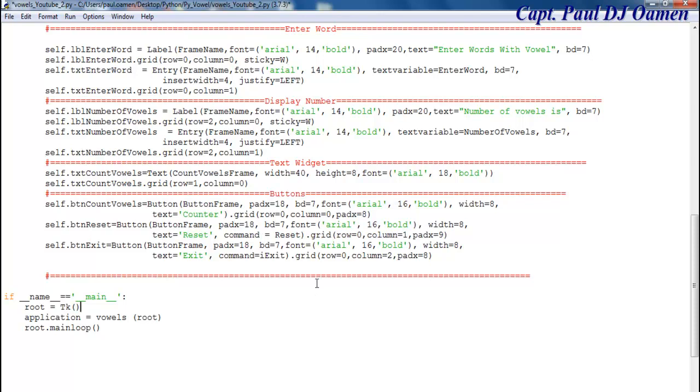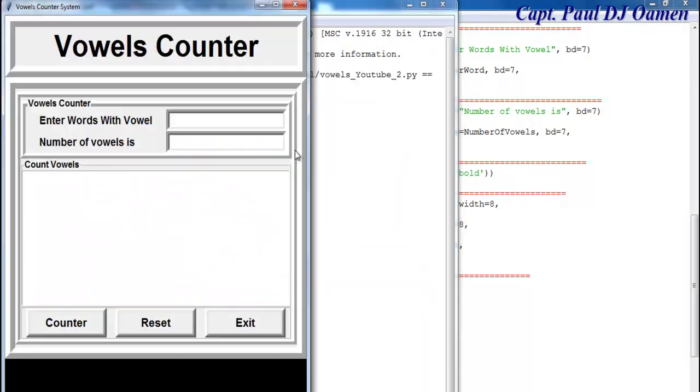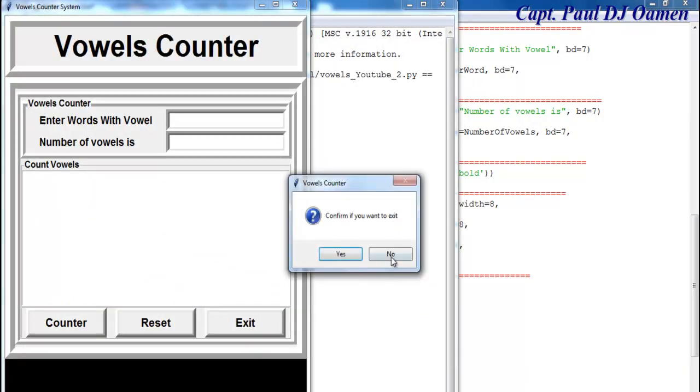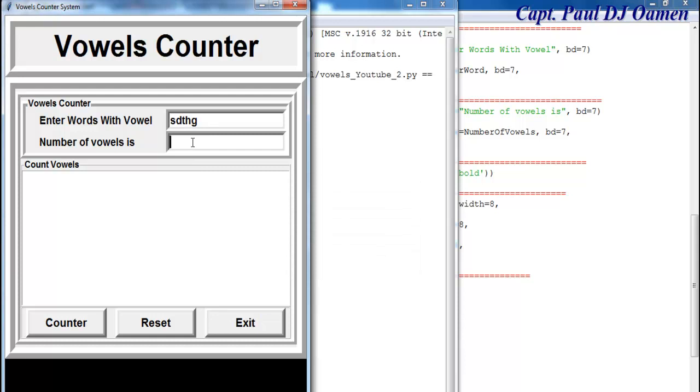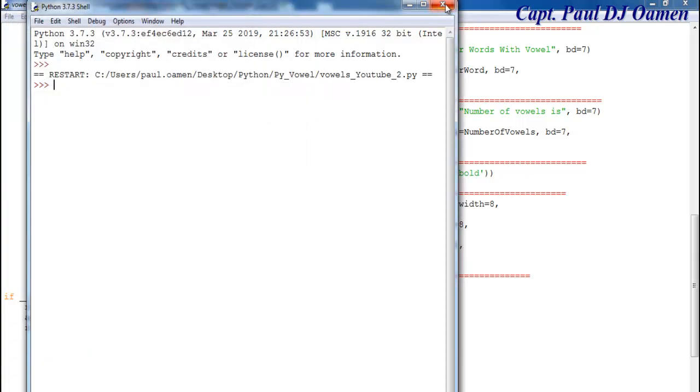There. Now let's run and save. Okay, I can exit. No, I don't want to exit. Let's try out and just clear. There we go, the clear works, and this we just need to take care of that.